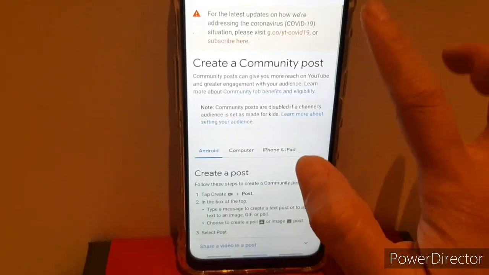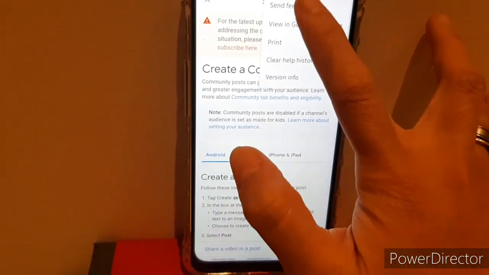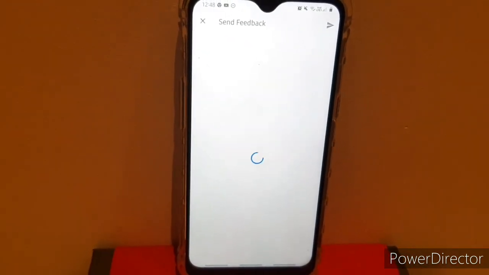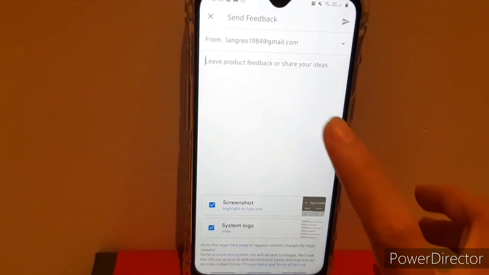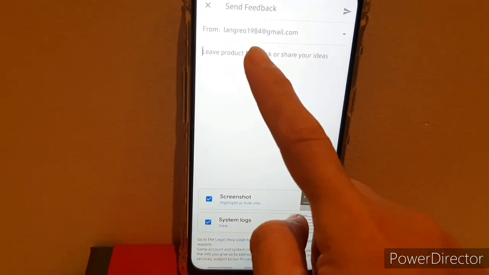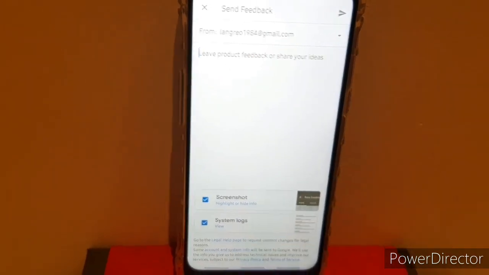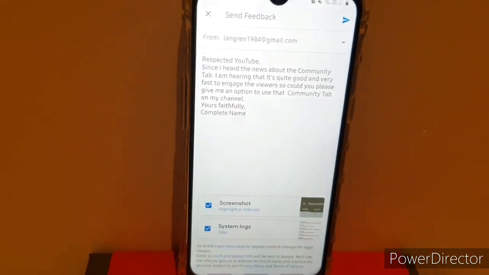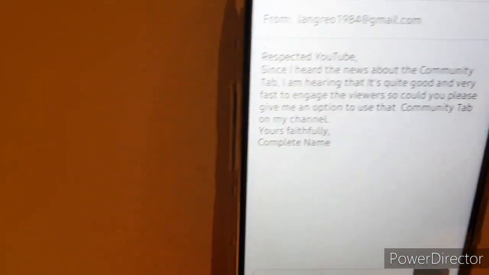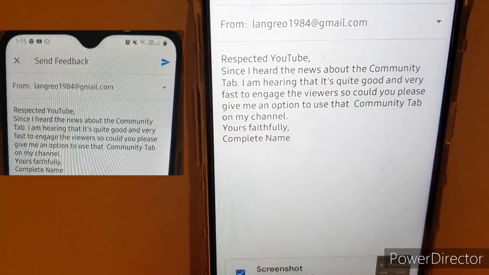Ayan. So, once na nag-send feedback, ayan, medyo mahina ang ating internet. So, automatic naman kasi lalabas yung email address nyo. So, yan. Copy-paste natin. So, let's paste. Ayan. So, yan guys, ang dapat nakalagay sa email.